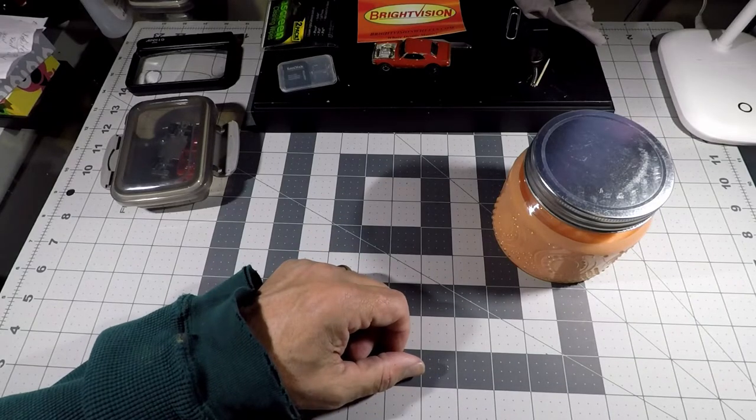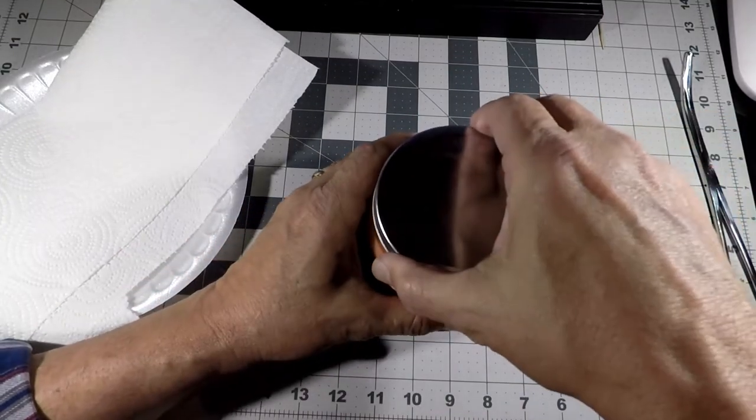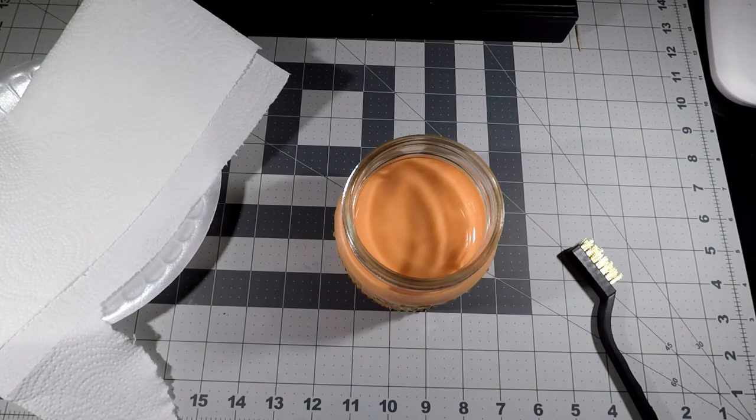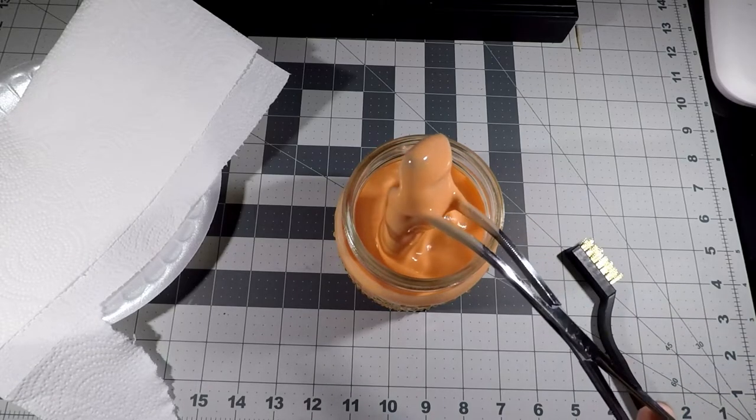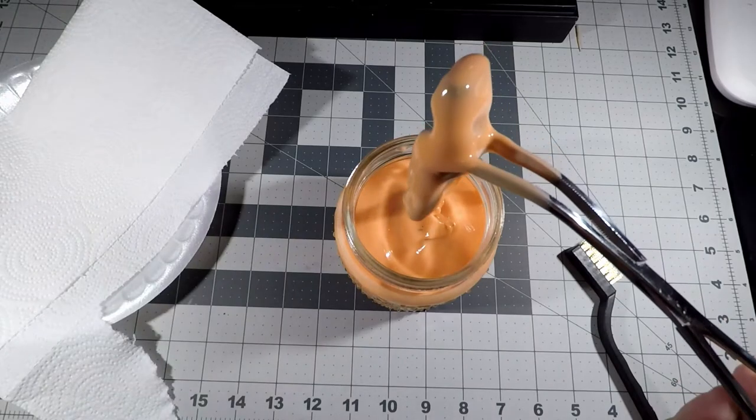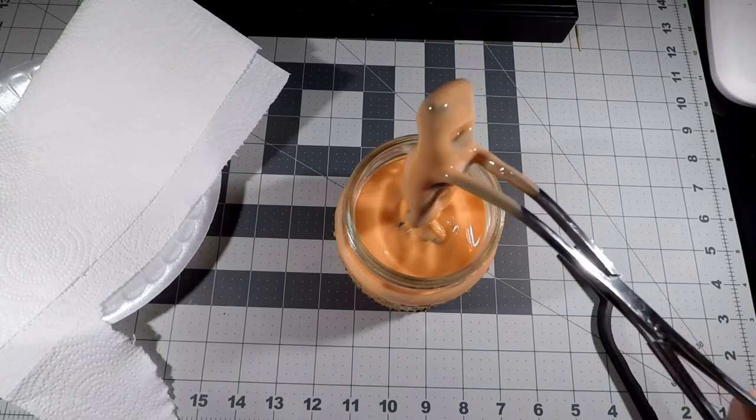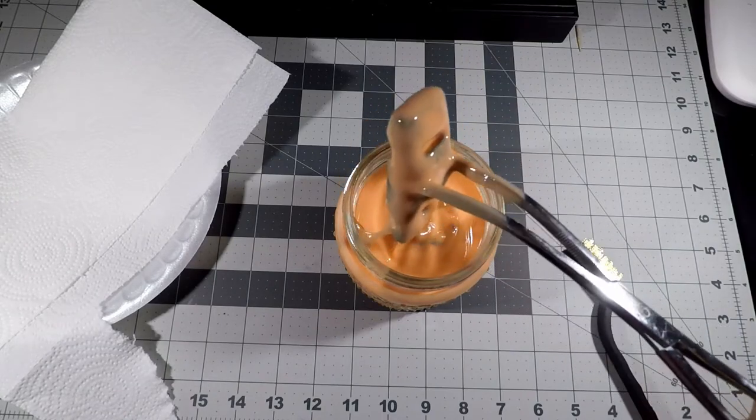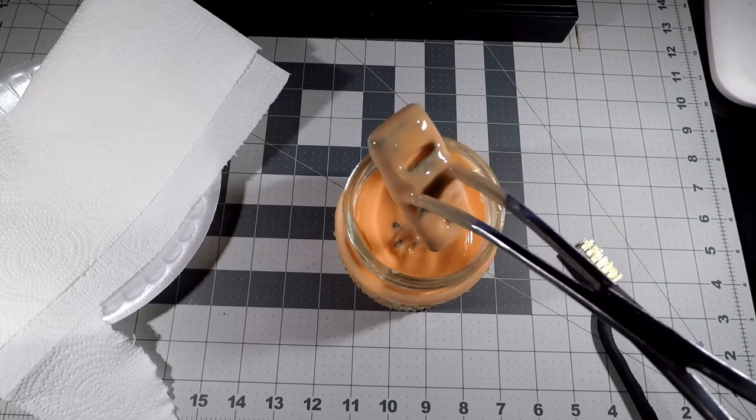So I'm going to stop the video now and pick it back up when we pull it out. We'll see you tomorrow, 24 hours later. All right, here we go. Got me something to set it on. Take it out. It's been 24 hours later. Let's see how well this actually worked. Take our hemostats, feel around for it. Feels like it right there. Oh yeah, you can see the paint stuff coming off right there. Let some of the excess drip off. Paint is just falling off of it. Now let's take this into the bathroom and rinse it off and see what we have.